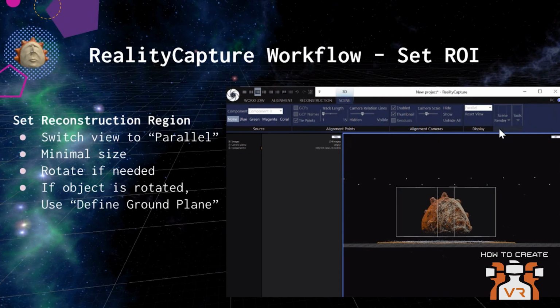So in this case, I actually used a little buffer here. I put this guy on a little piece of foam to make him float above the turntable, right? And you can see this brown splotch here. That is the turntable. And I set my region of interest to not include it. I see. So from a production perspective, it's important that when you place your object or even people, you don't have anything next to that person. So you need to consider what's going to be this region of interest during production, so in post, you don't have a problem. And for example, let's say there was a glass right behind this object. The software would consider it part of the object or part of the component, yes.